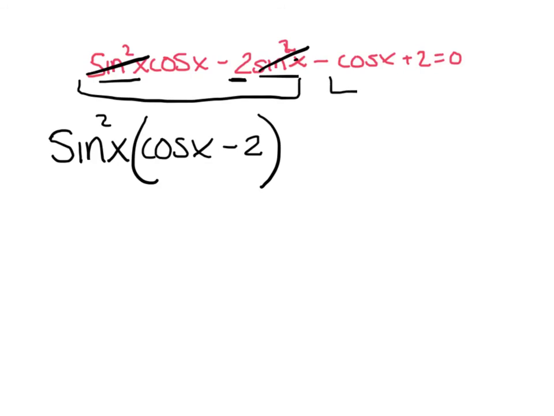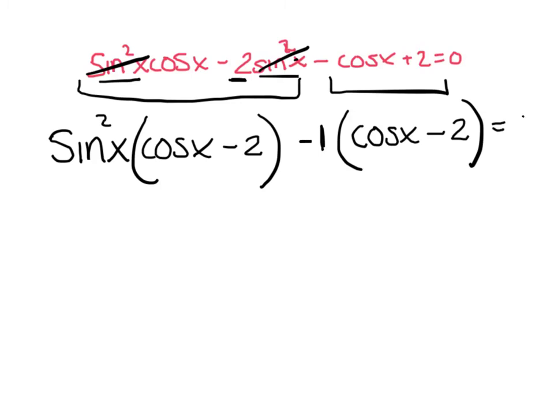All right, let's box this side in. They have to have something in common. Well, if you don't see a specific one, sine, cosine, x, basically you can always pull out the number 1 or negative 1. Now, if I want it to be cos x minus 2, I'm going to pull out a negative 1, and I'll be left with positive cos x minus 2 equals 0. So don't forget you can always pull out a positive or a negative 1. So those were my two GCFs.